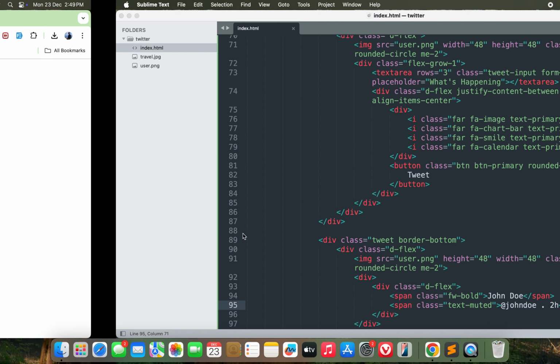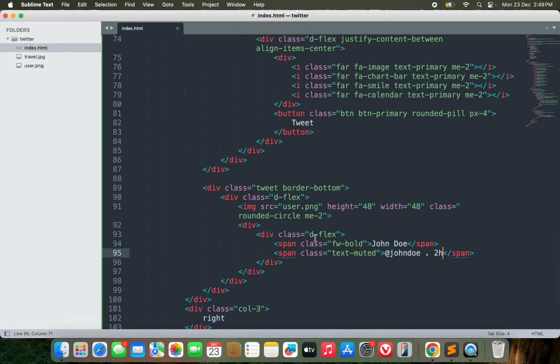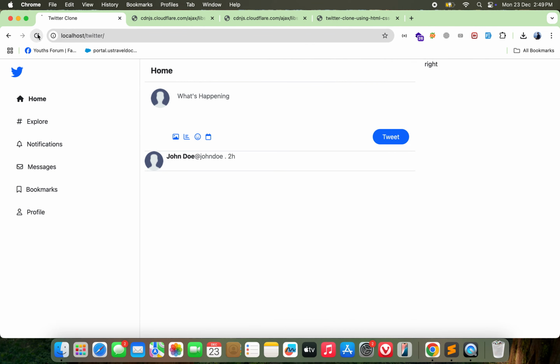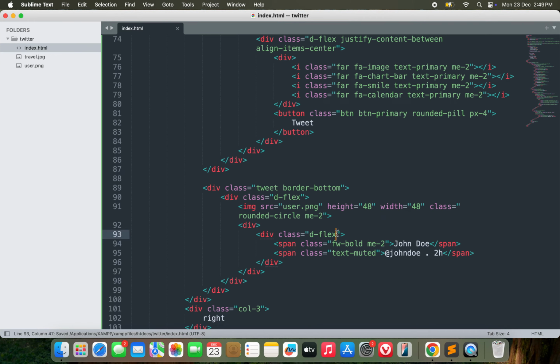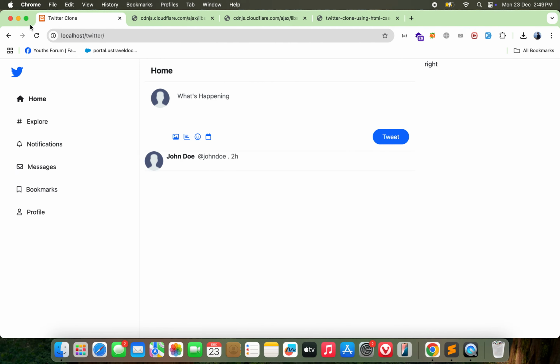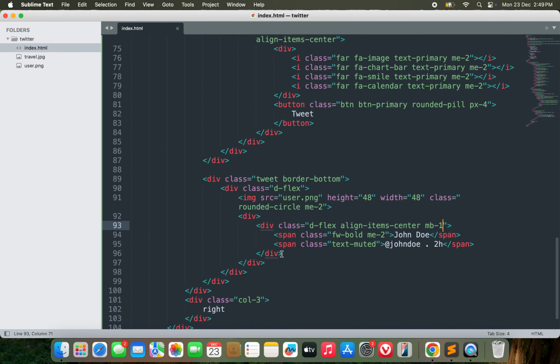Okay, this is cool. So let me add some more classes here. For this I'll have margin end of 2, looks good. And for this, align items center, margin bottom 1. Okay, this looks good.